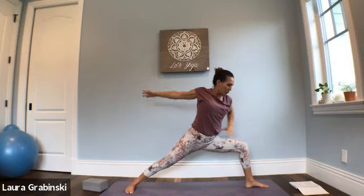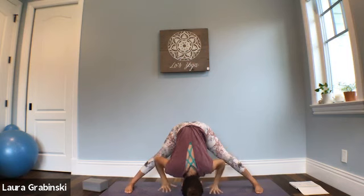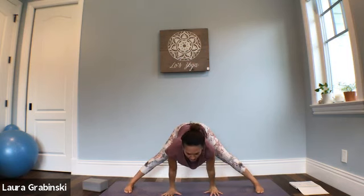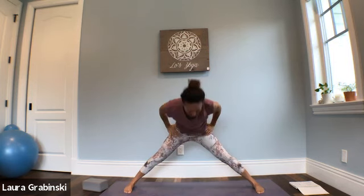Exhale to the hips, pushing through the left foot, flip the toes, pasarita. Exhale, forward fold, keep the weight forward in the front of the feet, fold. Hands to the floor between your feet. Inhale, chin up. Head to the floor this time if possible, fold. Hands to the hips, push through the inner thighs. Inhale, back up to standing.